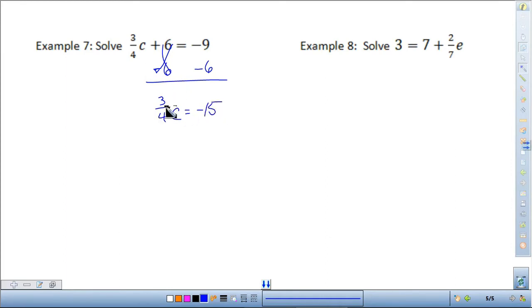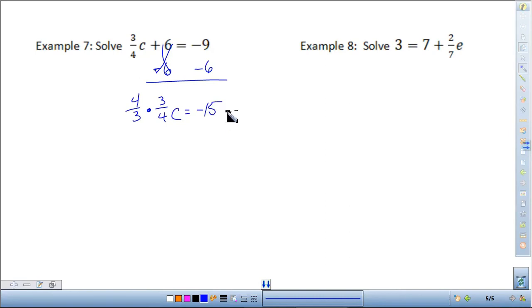From there, it's difficult to divide by a fraction. So another way of canceling this out is using our multiplicative inverse property. Our goal is to get this coefficient to be 1, because we really don't need it if it's a 1 in front of our variable. So we can use our multiplicative inverse property by multiplying by the reciprocal on both sides. If I flip 3/4, I end up with 4/3. And if you notice, 4/3 times 3/4 is going to equal 1 because of our multiplicative inverse property.